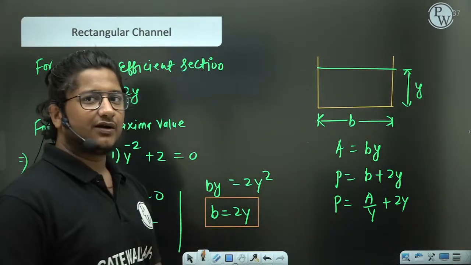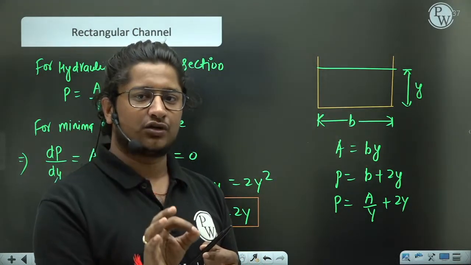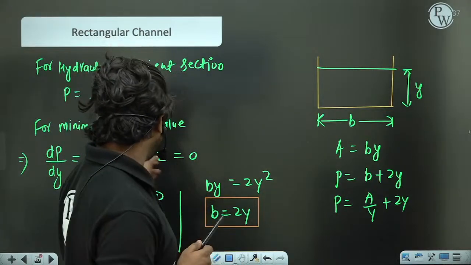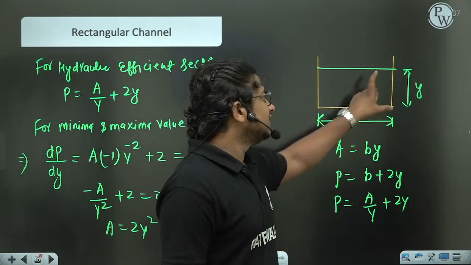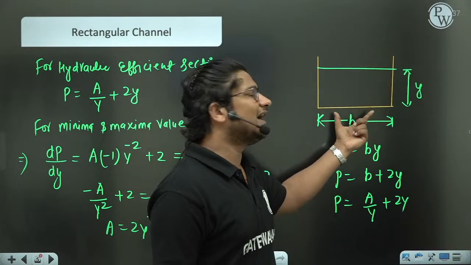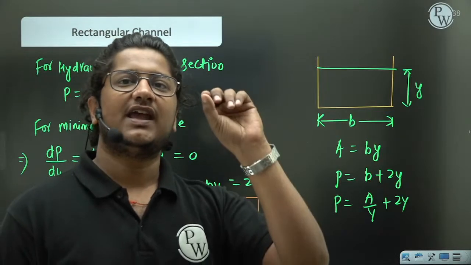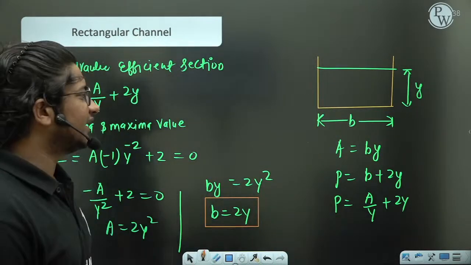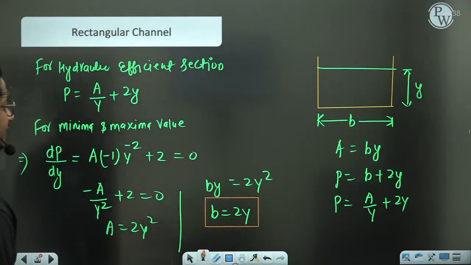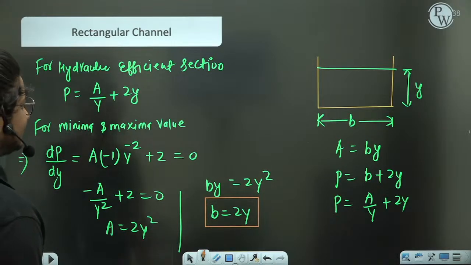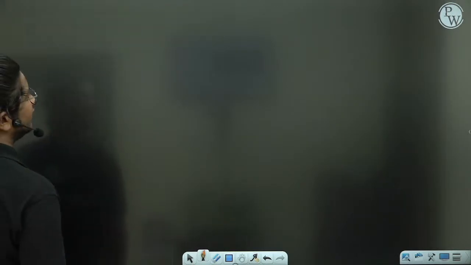So what we are doing here, we are not changing the area of the cross section. I have taken area as constant. If you are able to maintain width as 2 times the depth, or depth as half of the width, in that case that section will be called the hydraulic efficient section in a rectangular section, and you are getting the maximum discharge for that area of cross section with this condition, B equal to 2y. So now this becomes a special case for us.